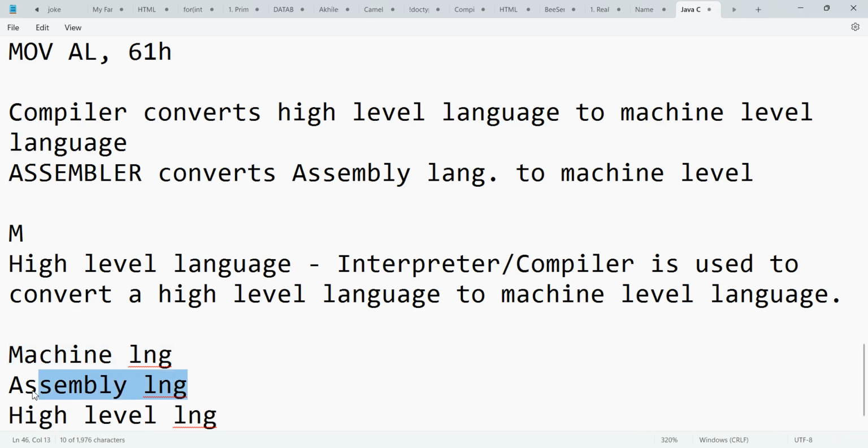And these two were the invention of human beings to communicate with computers. Now assembly language is hardly used anywhere. Everyone relies on high level language. That is why whenever you will go to official website of these programming languages or do a Wikipedia search, you will always see that they are written or they are defined as a high level language. Java is a high level language, Python is a high level language. Why? My question to you is, why are they called high level language? Can you now tell me after this, after listening to me for so long?